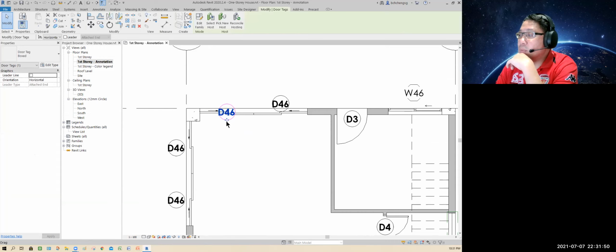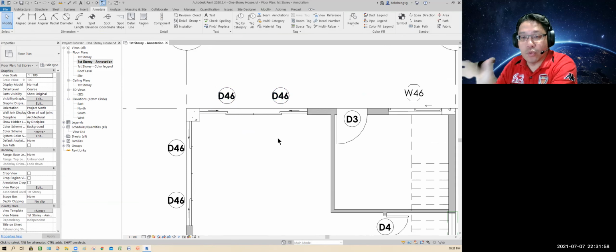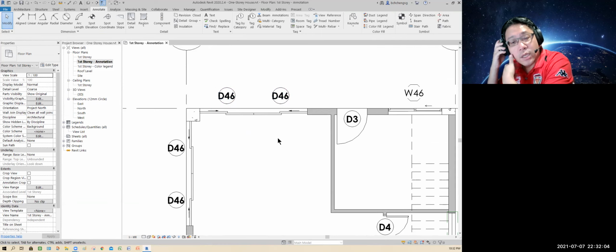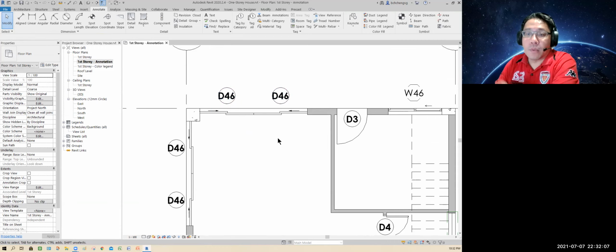Okay, let me adjust all this tagging properly first. When you guys do documentation, make sure to show it professionally. How you present annotation is important, because when the contractor sees your drawing, if all the dimensions and tagging are haywire, not in the proper place, do you think they like it?